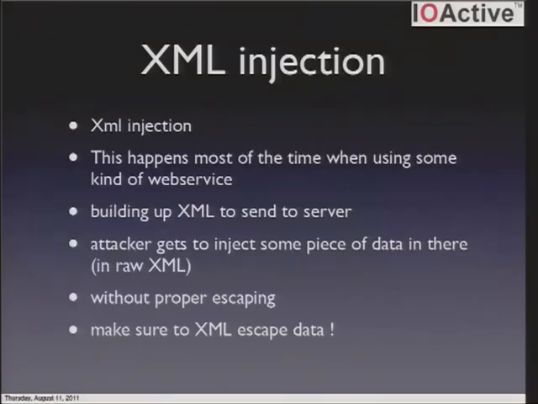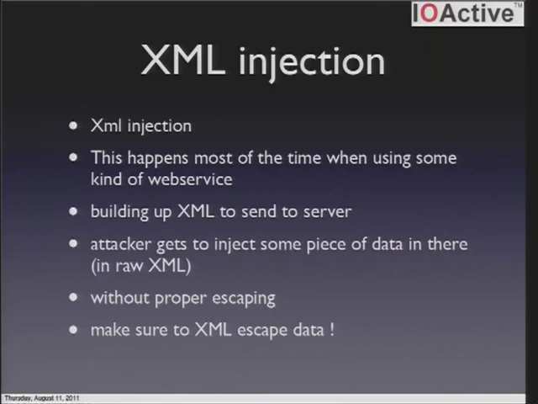Now, since we're on the topic of XML, there's obviously the possibility of having XML injection. Again, this is quite often when you're talking to web services and you use REST or SOAP or send JSON back and forth. XML injection isn't specific to mobile apps, but it is incredibly common in mobile apps. Certainly on iOS and Android apps, I've seen quite a few of these. This obviously happens when a piece of attacker-controlled data is put inside of a request going from the client to the server, and it's not being properly encoded.